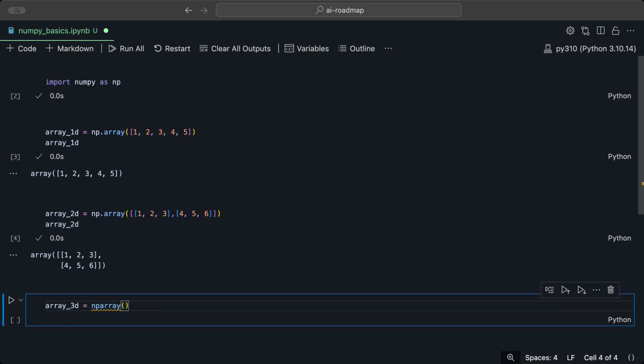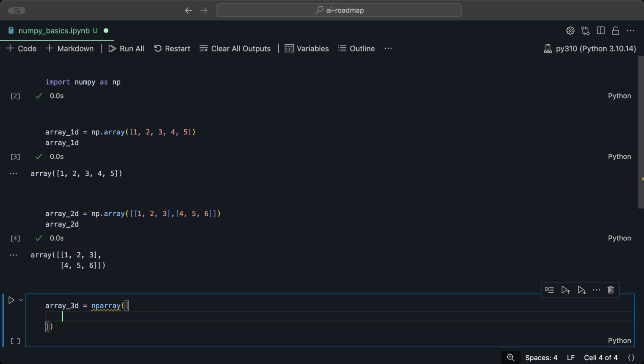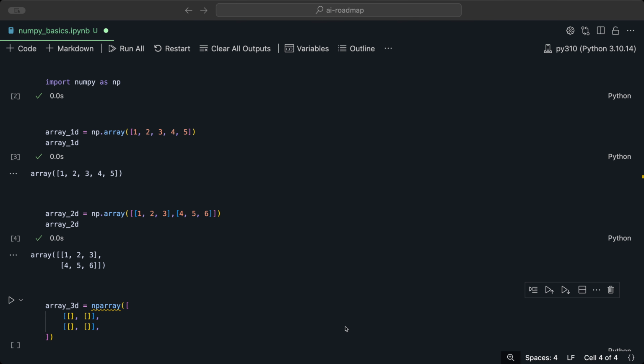And here we're going to first provide one list. And then within that list, we have 2 lists. And within each of those 2 lists, we have another pair of lists. So we are going 3 levels deep. We have a list, which has a list, which has a list. So 3 levels of lists.